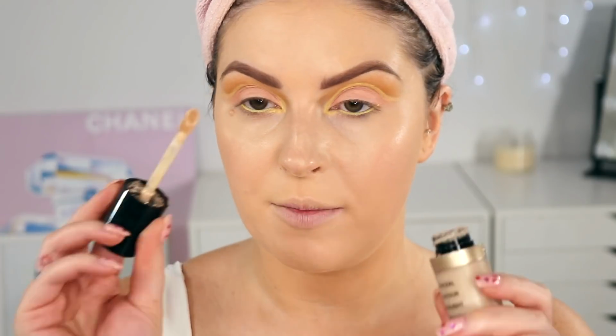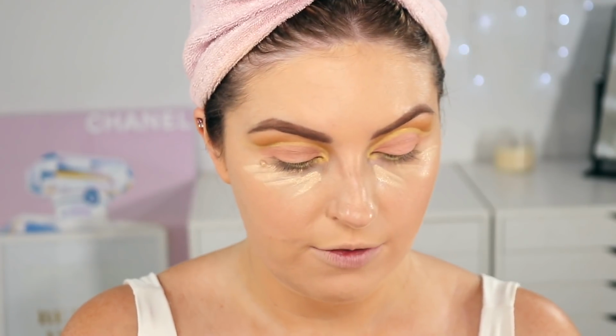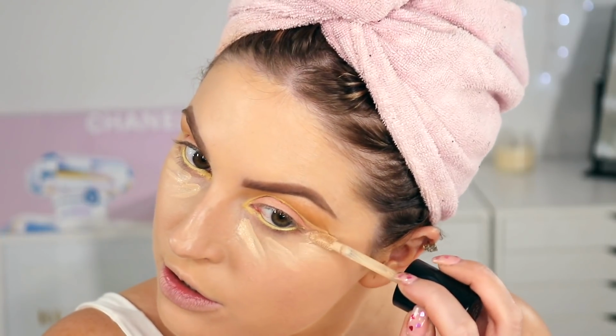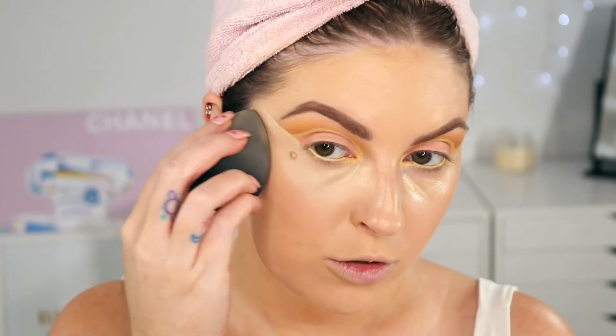I'm going to go in again with my concealer and just add a very sheer layer just under my eyes where it's kind of worn off. I'm scraping it off. And I'm also going to just sharpen the outer corner like this. And then just blend that out like normal. I'm just going to set everything off camera because I've babbled way too much, touch up my eyebrows and put brown mascara on and stuff. BRB. Okay, so here's how we are looking.